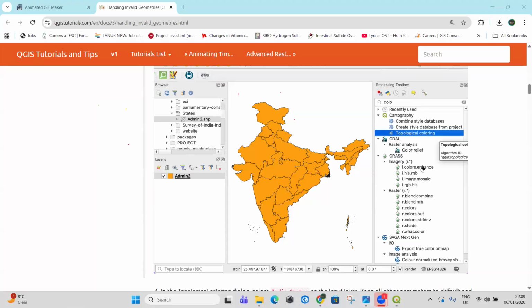But when you do some processing, you will find that there exists a gap. Because there exists a gap, it cannot be called a polygon. So they are called invalid geometries, the geometry that does not align with our requirement. Okay.